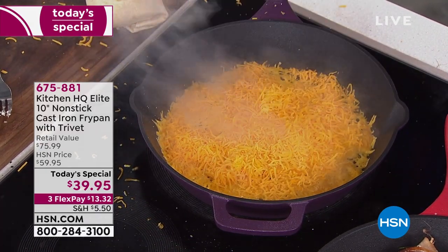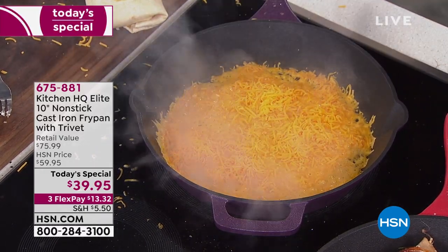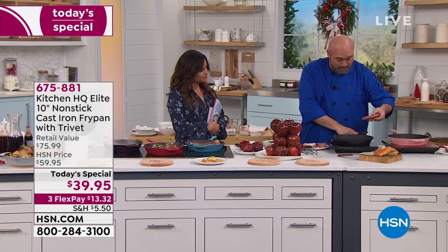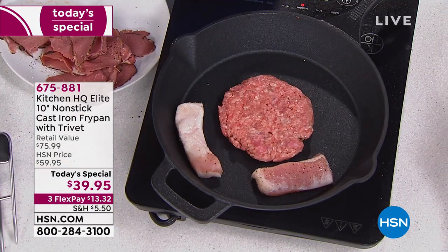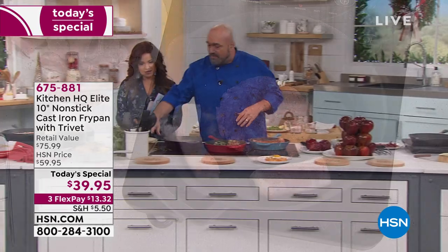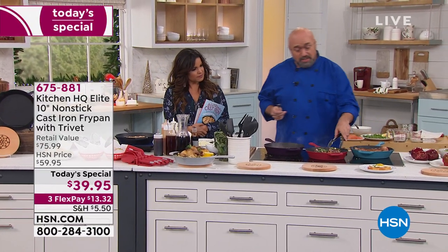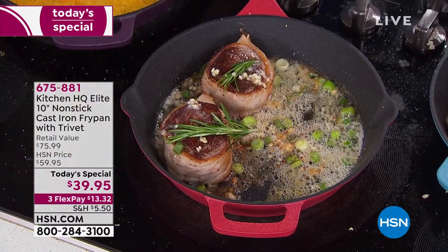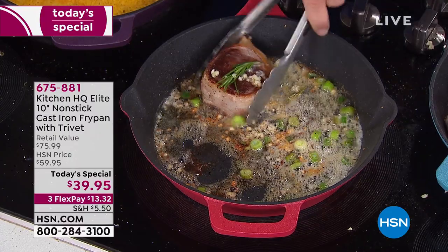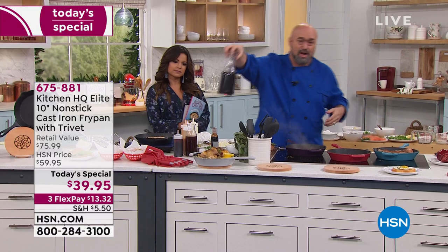We've got a short presentation so I want to share lots of food — how about a black angus pork belly pastrami burger, just like you'd have out on the grill? My steaks are just about done. I'm going to take them off to rest for a second, and this is my first opportunity to show you that incredible trivet. Steaks are best when you finish them off with a sauce.